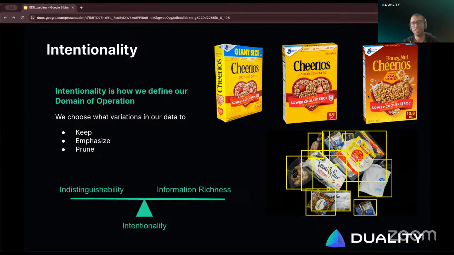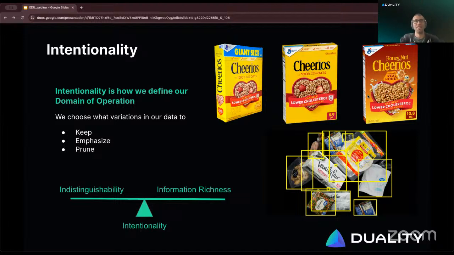It's just go get a Cheerios box, and there's only one Cheerios box, so it doesn't need to differentiate. You don't need that variability, and the model doesn't need to understand the fine detailed differences between these different Cheerios boxes.